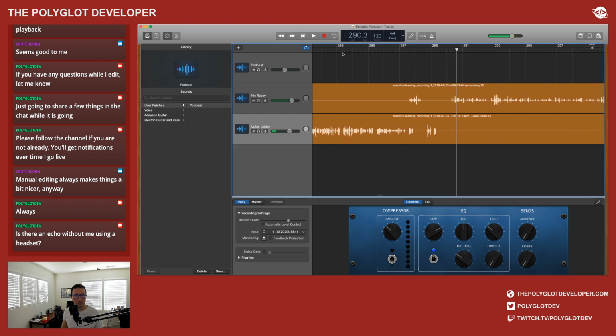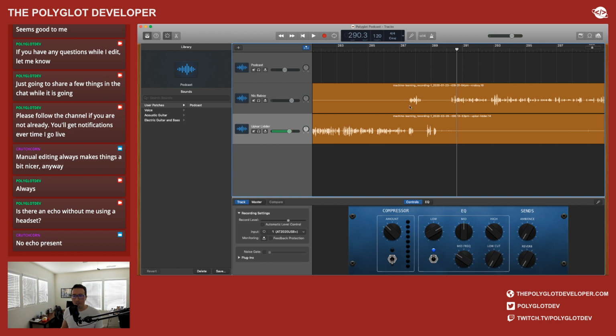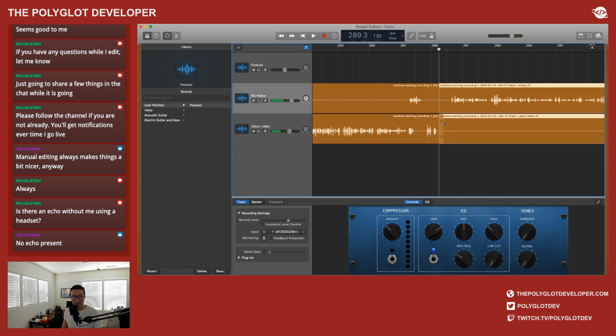Perfect. I will... All right, so there's a little bit of a gap. What I can do is, first of all, I did talk over them just slightly here. I can even it out a bit. So I will first cut right here. I used the Command T. Move my playhead or tracker or whatever you want to call it. I'm going to cut right here. I'm going to remove both.